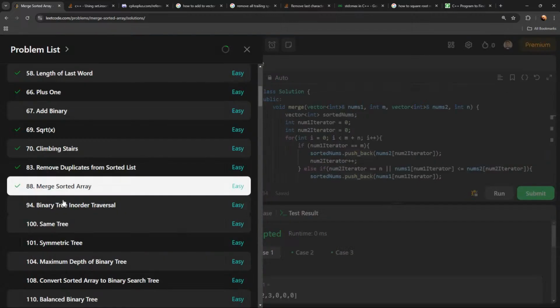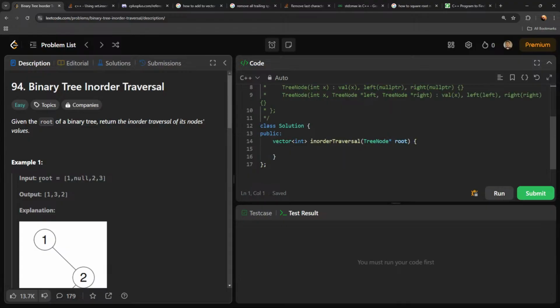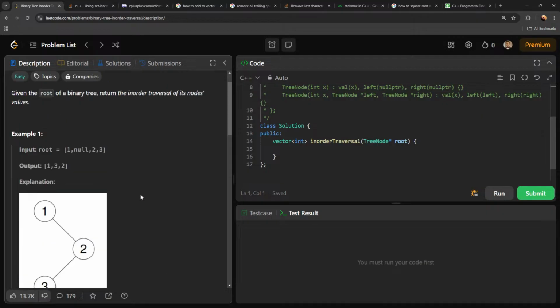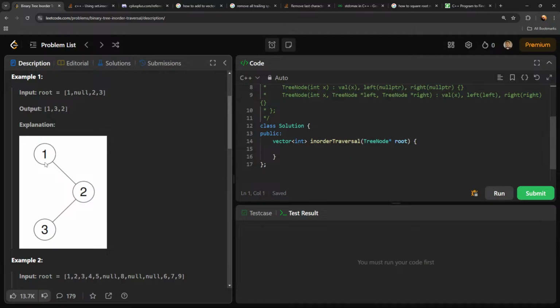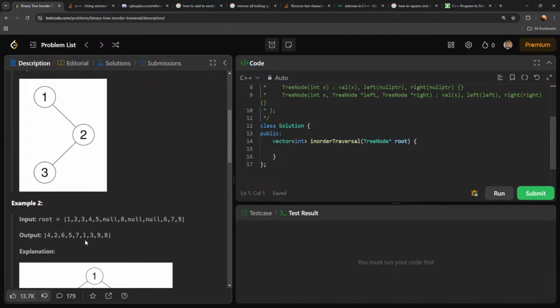Okay, binary tree traversal. Return the in order traversal. Input 1, well, 2, 3. I don't understand how this tree works. 1, 2, 3.